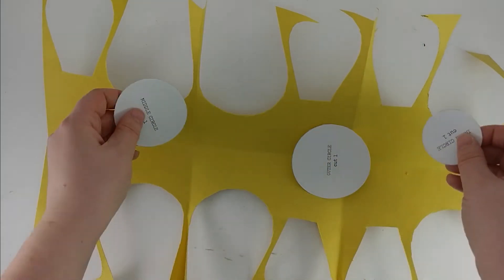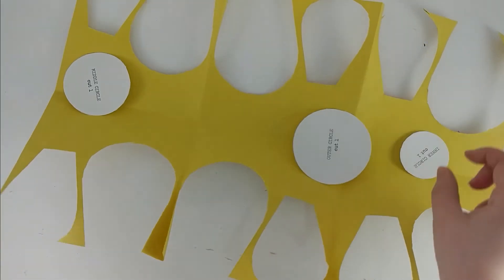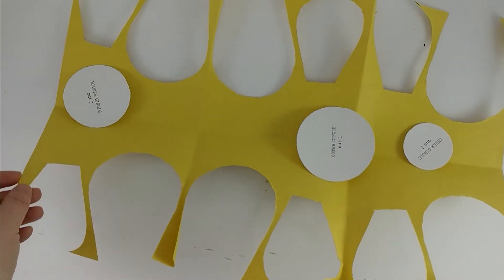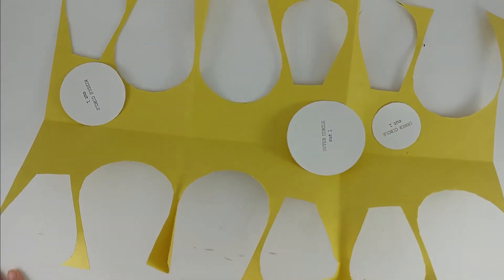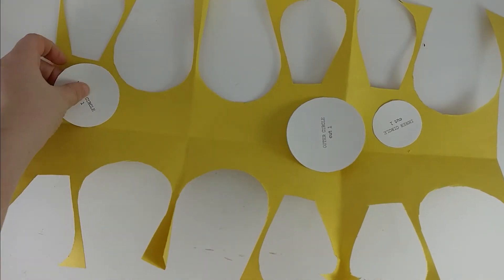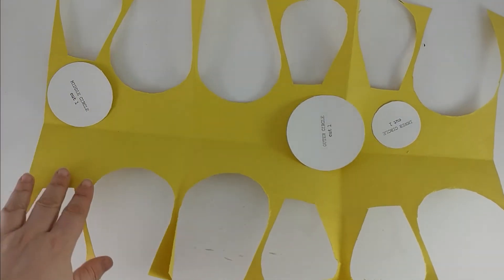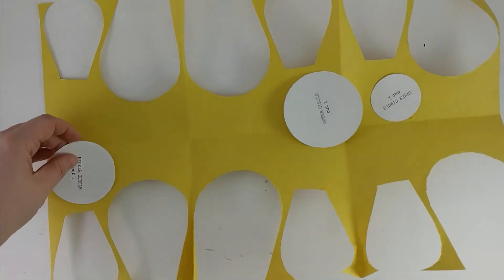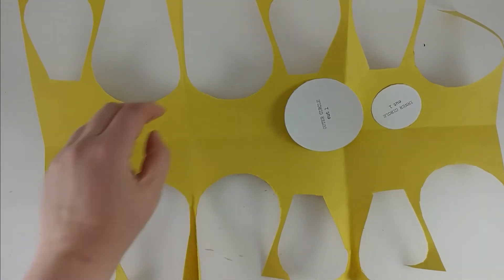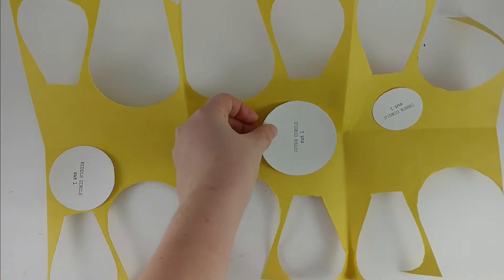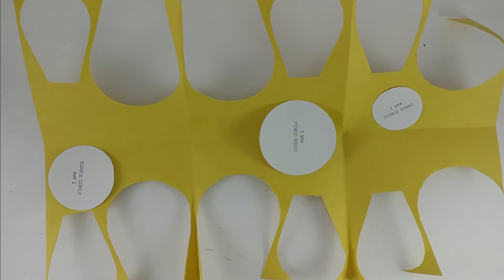It doesn't matter if they are on a crease, although with the inner circle it's small enough you could place it so that it doesn't have a crease depending on how you cut. I have just enough room to put my middle circle on without a crease and then I can put my outer circle. That's going to have the crease down the middle but that's going to be fine. I'm just going to trace and cut all three of these.